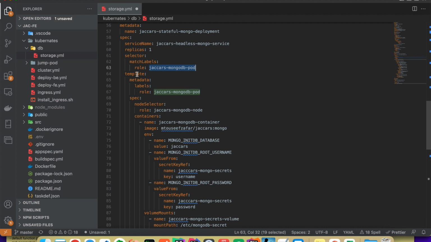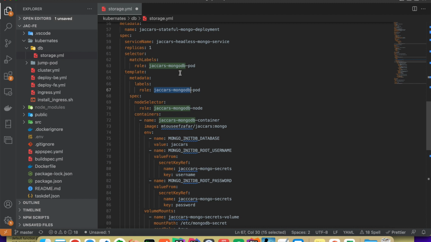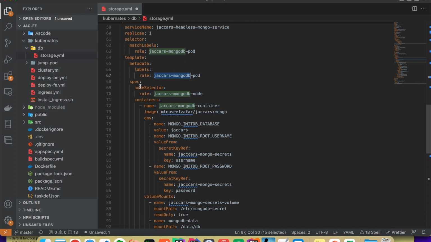And here is the template of the container that we want to deploy. So we provide the metadata, we give the pod that role, which will be selected by the service, and then in the spec we have got a node selector.